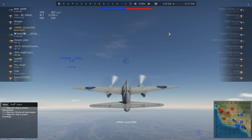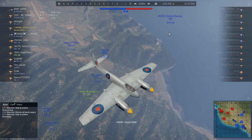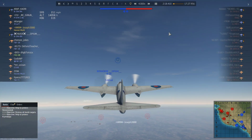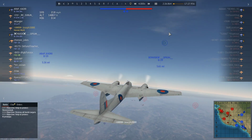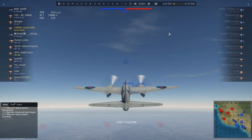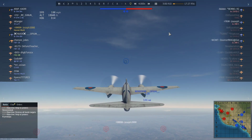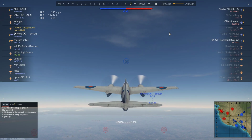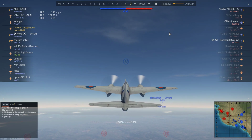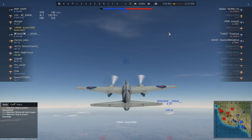Because I climb to ridiculous altitude, which is what this thing's meant to do, and I begin pushing the enemies down. Now, one thing you'll notice is that there's a guy on the enemy team called the Saints147. I think he's been learning from Harry because he's in a Jaffa Wolf in a 6-7 game, which he's actually going to do pretty okay for himself. Let's put it that way. But as you can tell, the climb rate is incredible when you get it spaded. That I do have to give the Hornet credit for. It really does want to climb.